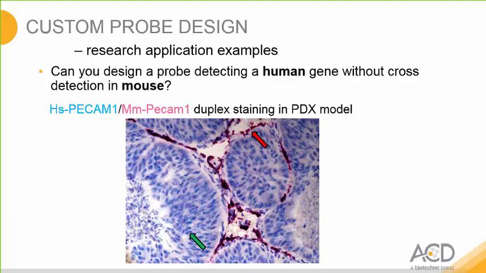This image showing on the slide is a simultaneous detection of human and mouse PKM1 gene in a patient-derived xenograft mouse model. The human probe sends the human PKM1 in green exclusively in the human-originated tumor cells, and the mouse probe sends mouse PKM1 in red dots only in the mouse stroma cells. And to achieve this kind of purpose, we need to screen both human and the mouse genome during the probe design to ensure the probe specificity in both species and make sure it doesn't cross-detect the endogenous PKM1 in mouse.